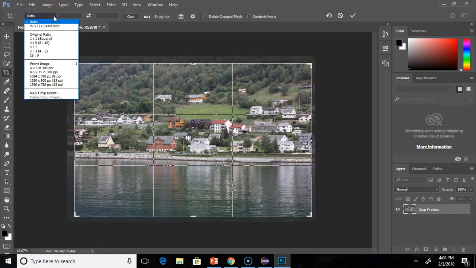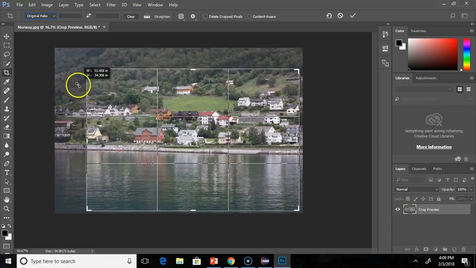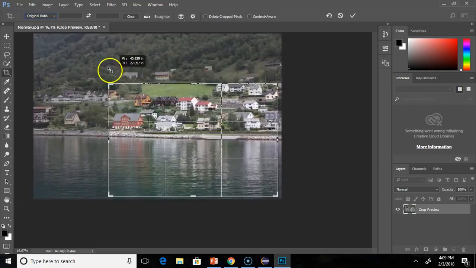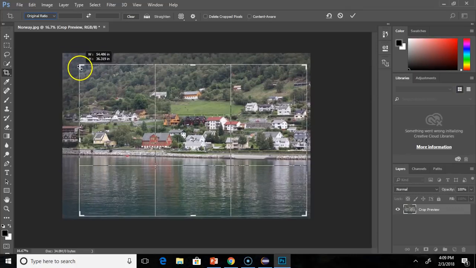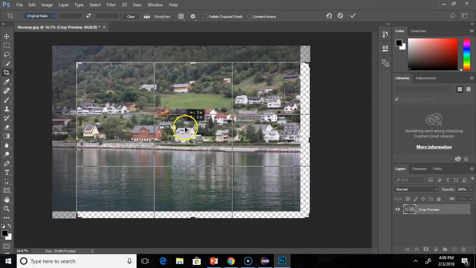Additionally, up here, you'll see there's a ratio option. In here, you have a bunch of different dimensions and sizes. These are really good for print. You can see PPI in here. You also have ratios in here. One of the good ones, if you want to maintain the aspect ratio of the image, is original ratio. What that's going to do is constrain the crop, so no matter what I do, it doesn't flex all over the place. It helps constrain that crop to be something a little bit more precise.